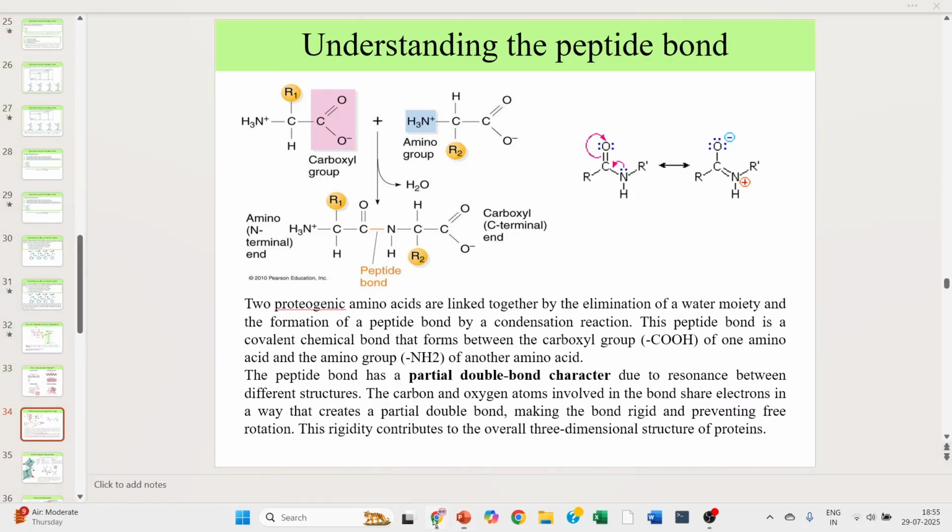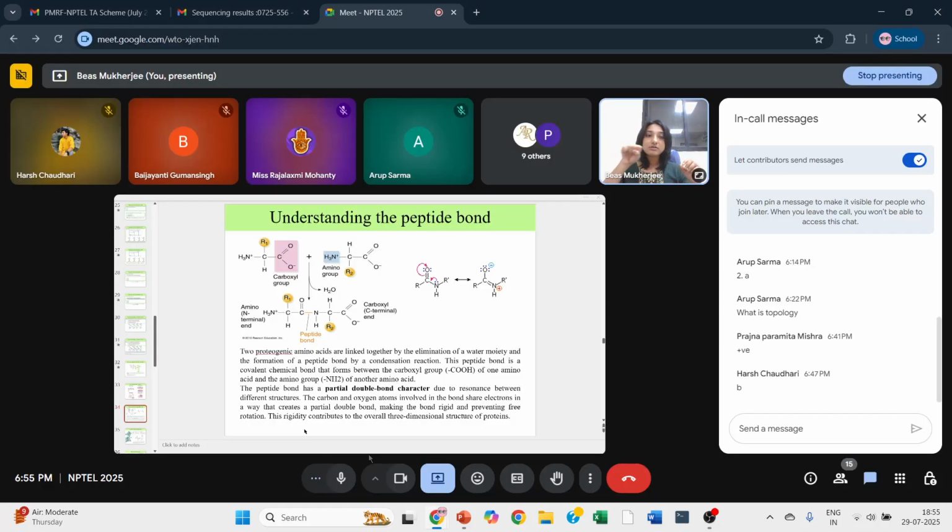The peptide bond is formed because of a condensation reaction. The carboxylic group and amino group come together, give out a water moiety and join together, and the peptide bond is formed. Now this peptide bond is very unique because the normal CN bond length is much higher compared to that of the peptide bond. That is because the CO group is present. Because of the CO group, there is constant exchange, and that is why this partial double bond character is seen in the peptide bond. That is why the peptide bond is relatively shorter compared to a normal CN bond.